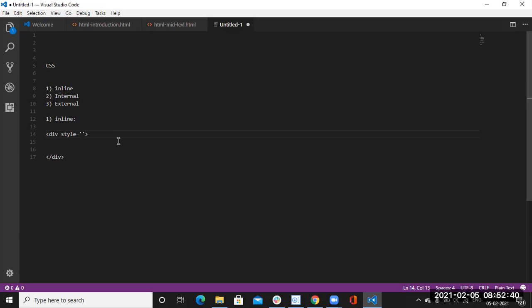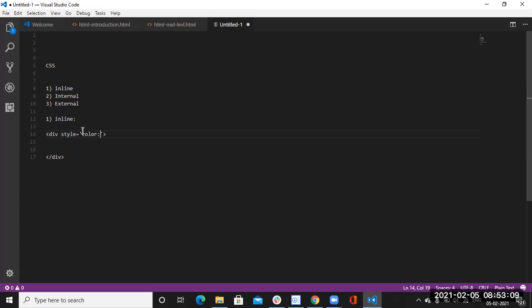If you are applying CSS by using a style attribute, we will call that an inline style sheet. Inline means we apply the styles in the element only. Here inside that we can write anything.